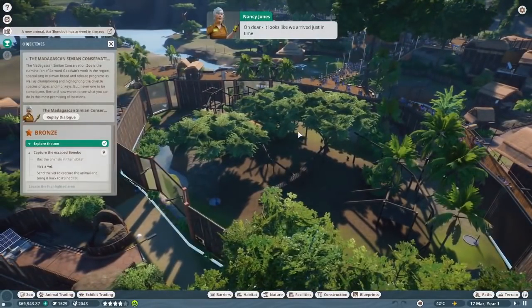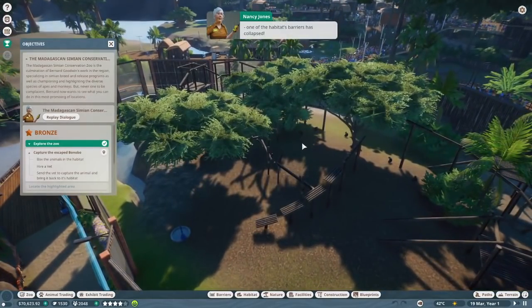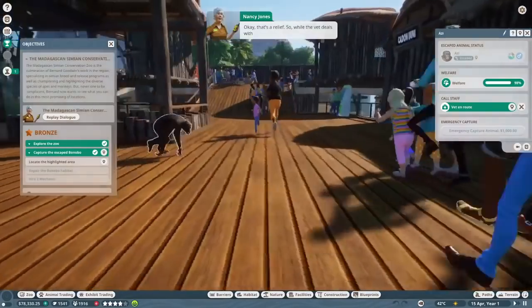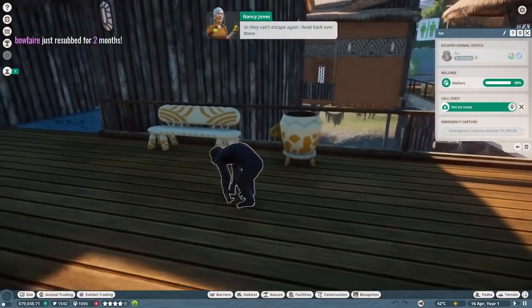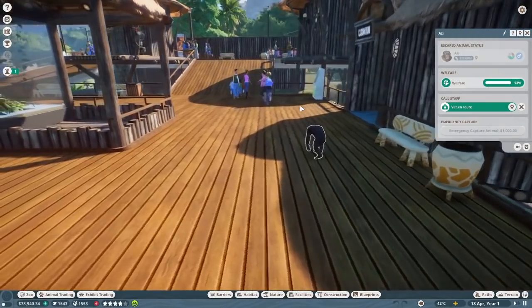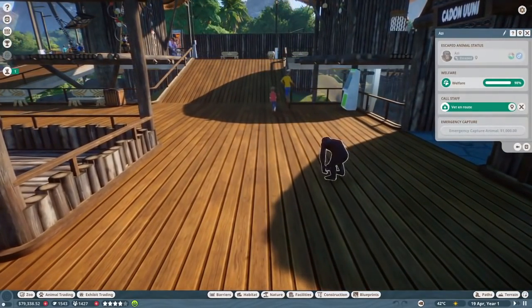Oh, dear. It looks like we've arrived just in time. One of the habitat's barriers has collapsed. And wouldn't you know it, the bonobo has made a run for it. So while the vet deals with our bonobo friend, let's go fix up their habitat. I mean, okay, they can't escape again. I get it that this is dangerous and scary, but it's just one monkey.